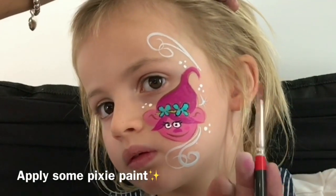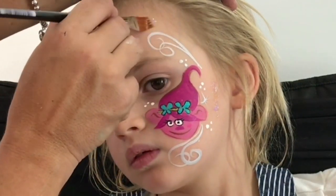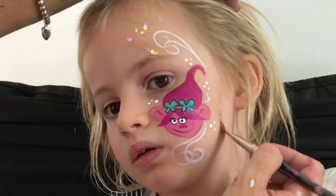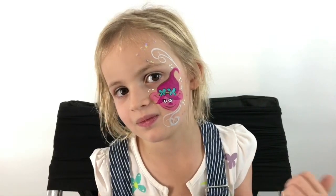I've just picked up a flat brush. You can use any brush with some volume on it to apply pixie paint. I've just applied a fair chunk of it on there, and I'm just going to spread it along. There you have it, a really cute Poppy Troll.